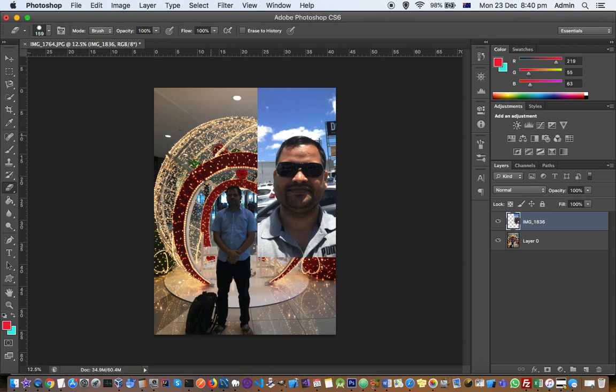You can see that it is not erasing the photo that is in the first layer, that is layer 0, because right now we are on this layer, and you can see that this layer contains this photo. So if I remove this background, as I delete it, the layer underneath is being displayed. So that's how you can add multiple images in your photo in Photoshop.